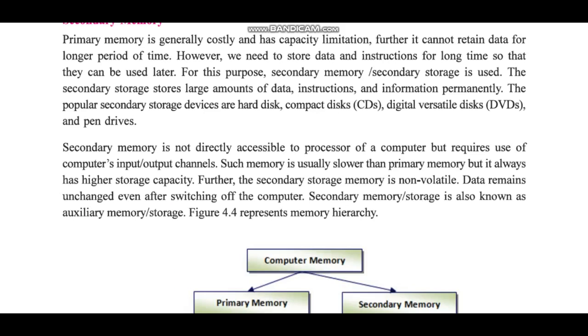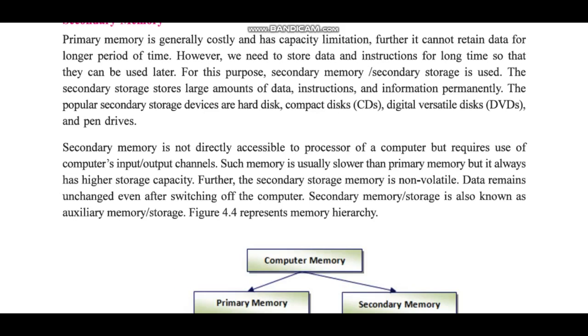This is a very important point: if you shut down your computer, the data will not change. Until you delete it, the data will not go away. Secondary memory or secondary storage device is also known as auxiliary memory or auxiliary storage.